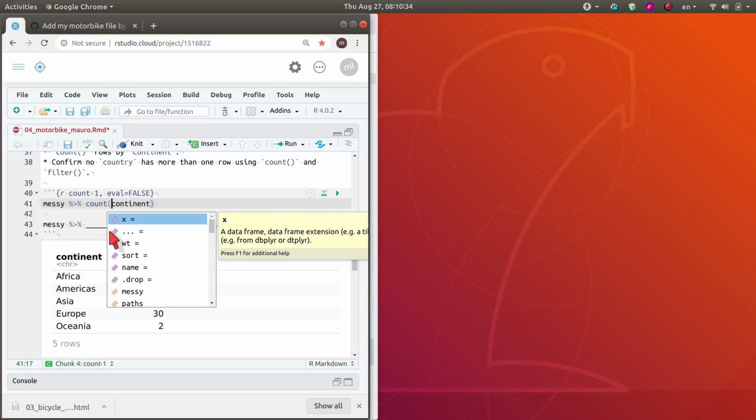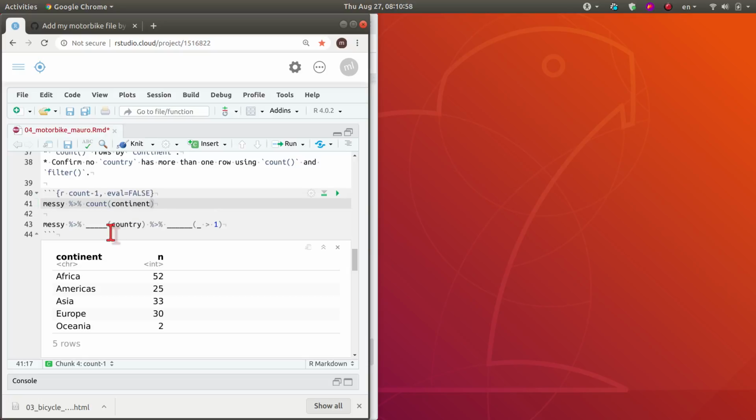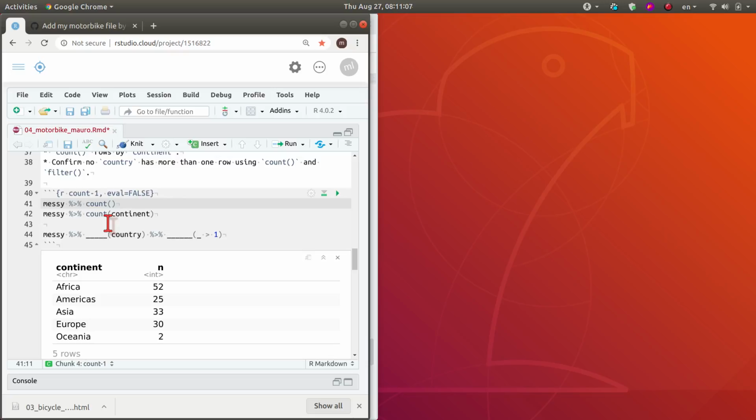If you see the help file, the definition of this function has x as the data set that you're passing, it says here the data frame, but then it has any number of grouping variables. So you could call group by first and then count, but you don't have to, because counting is such a common task that they decided to provide a shortcut. So basically, you just count continent. What it's doing is just counting the number of rows by continent. So this could be the same as doing something like this. It's just a shortcut for doing this, right? But it's such a common task that maybe a shortcut is welcome. You can print that too.